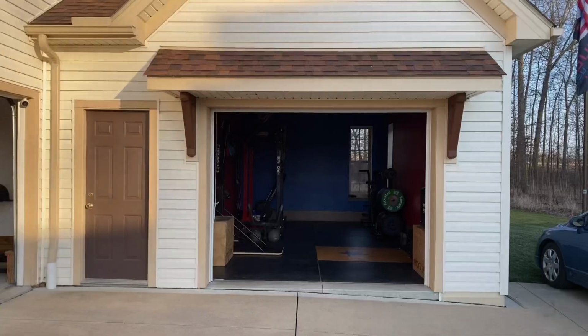So today, I'm going to give you a tour of Maximum Effort, as we have called our garage gym. So come on in, check it out.